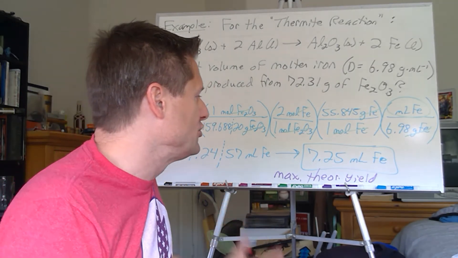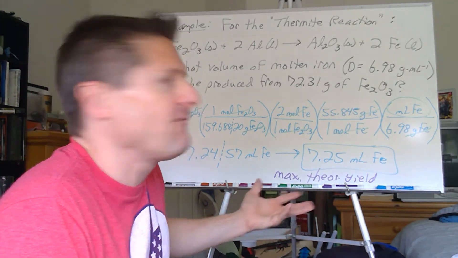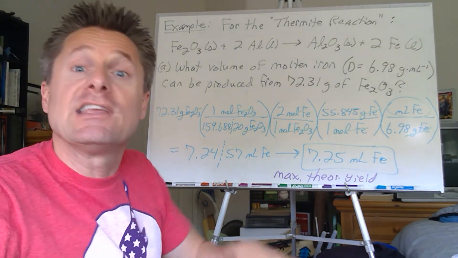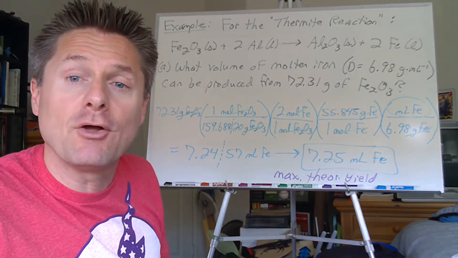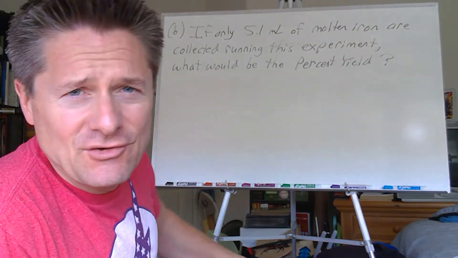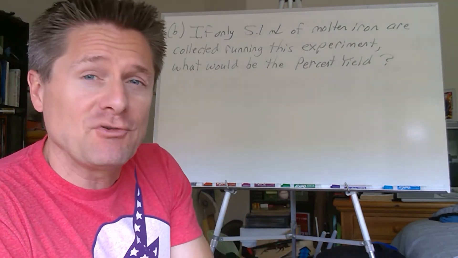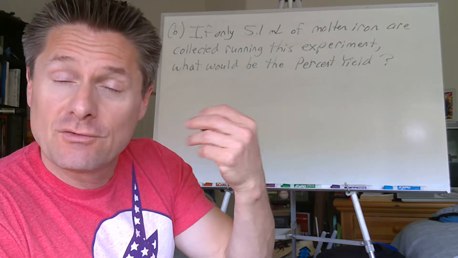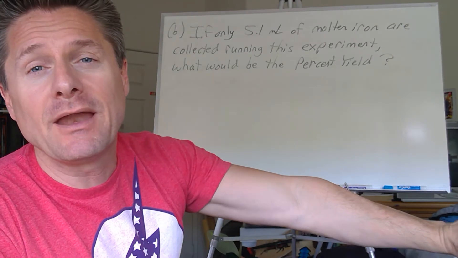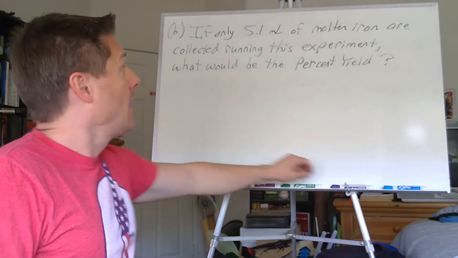Let's say we go through, we actually do it and say you get less than that, which is usually the case. Let's say you get something like 5.1 milliliters. Calculate the percent yield for me. Give it a shot while I'm doing it. Let's say you get 5.1 milliliters, calculate percent yield. I'm going to pause it, erase this board and we'll do part B. Here's the official part two. Part A, part B, you kind of always know. Any stoichiometry problem I throw at you, we're using stoichiometry to figure out the maximum theoretical yield. I could always stick a part B on there and say, here's the actual yield, what's the percent yield? Expect that on exams. How are we going to tackle this?